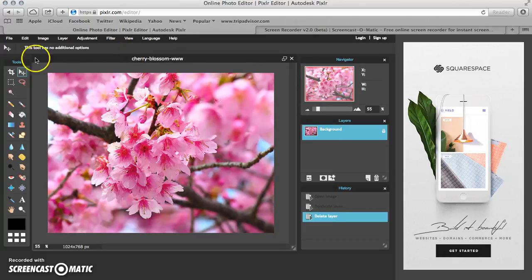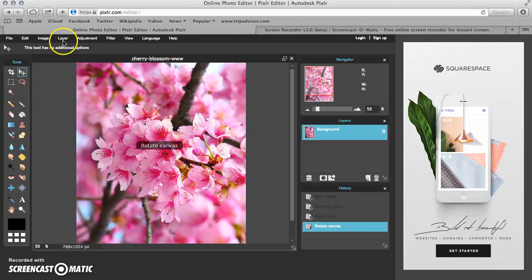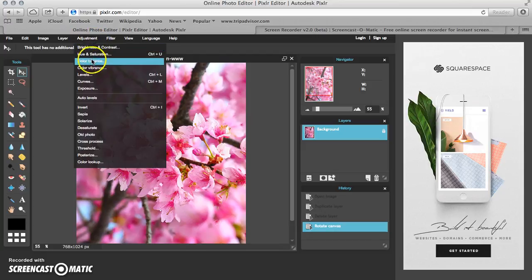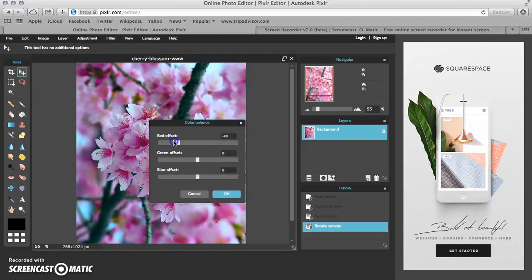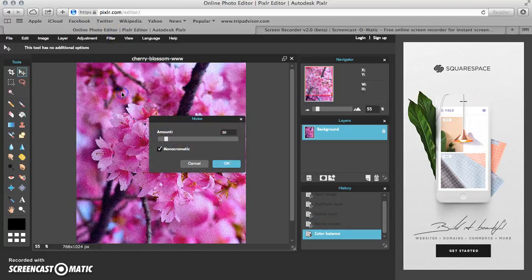So these are just some of the basic things. Like I said, you can play around with rotating the image, working with layers, adjusting colors. It works with the color wheel there. Different filters. These ones you don't have to do much.